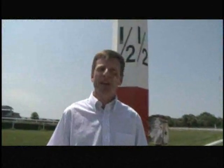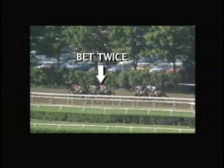If the pace has been fast, you want to sit a little longer. If the pace is a little slow and you've got horse, it's time to start thinking about marching on and ripping this race open a little bit. Bet Twice did it with a lot of success when he beat Ali Sheba here in the Belmont. Sometimes, here's the place to make the winning move.